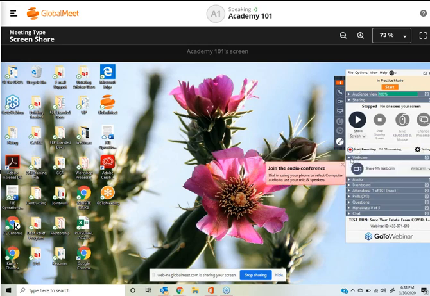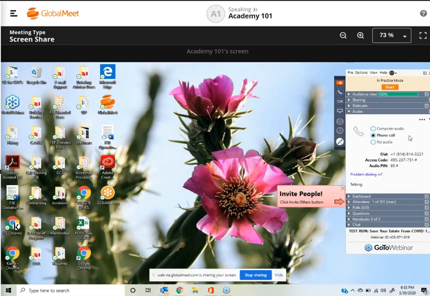As far as the webcam, if you're going to use a webcam, make sure you test it. Make sure you're in a well-lit, very quiet space with an attractive background. If you're wearing a white shirt, a white wall behind you may not be the best option as you'll blend in. This audio option is where you'll either dial in using the audio pin we mentioned earlier. Again, you can use the computer audio, but I highly suggest just using a phone, that's more reliable.